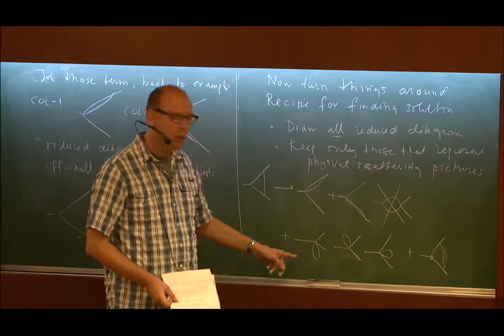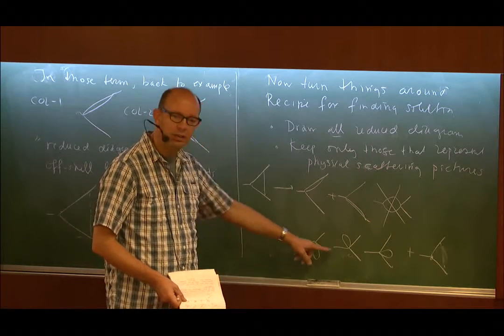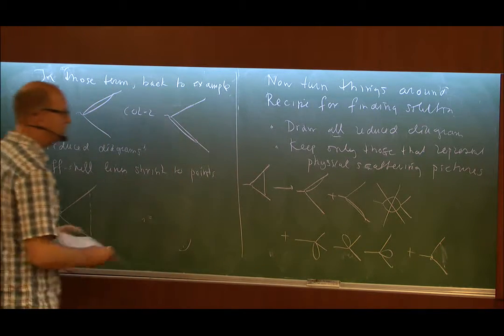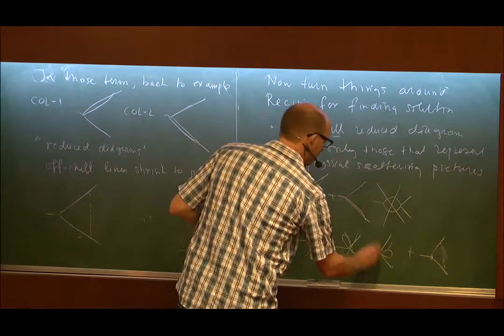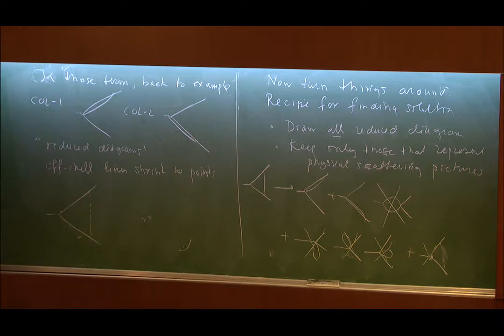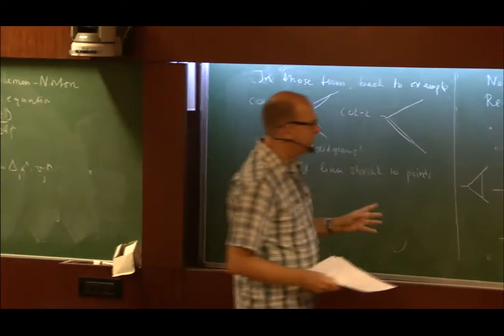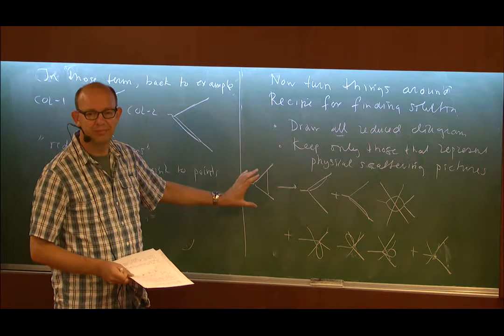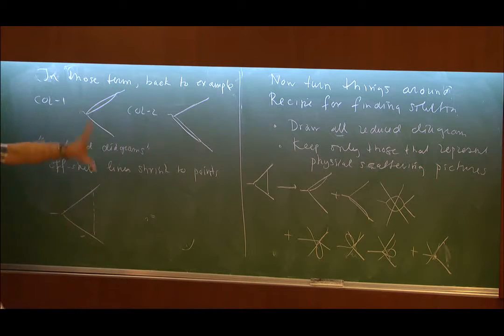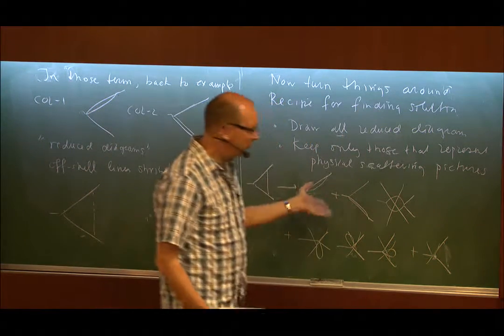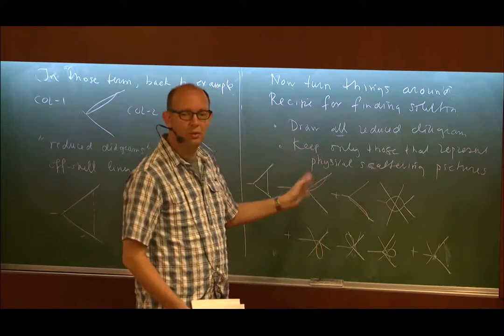And these three have the same problem. This would be a particle flying around in a loop coming back. That can't happen with free propagation. It must be purely free propagation here. So neither of these are solutions. Well, this is not a solution either. This is all lines are off shell. It's not an infrared divergence situation. And there's also still in some sense, the one with 0 line shrinking to a point, that's the infrared solution. So you see, done in this way, it is much easier to solve Landau equations rather than look at messy formulas. This is a very simple operation. Just draw diagrams and throw some away.